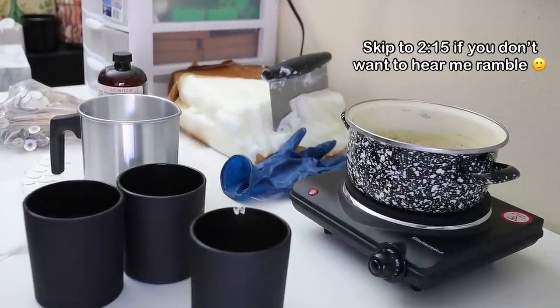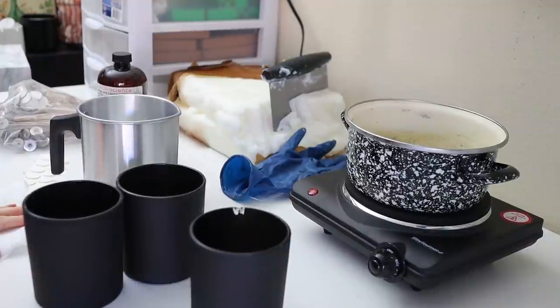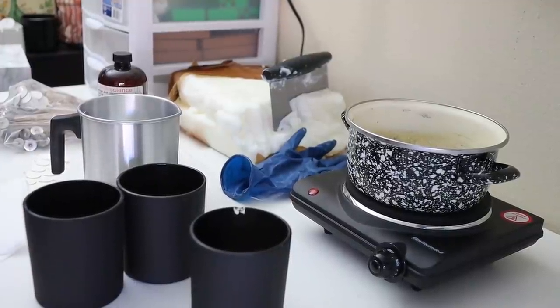I'm finally going to be testing out some new waxes. I really hope you're just as excited as I am, because holy moly have I been talking about it. I just haven't put in the time to do it — because as we know, testing and this entire process is just a process. That's definitely the reason why I've been like, I'll just keep doing what I'm doing and I'll do that later. But I did want to go over the wax, everything I'm going to be doing, my testing process, and what's going on in my head and why I'm doing what I'm doing.